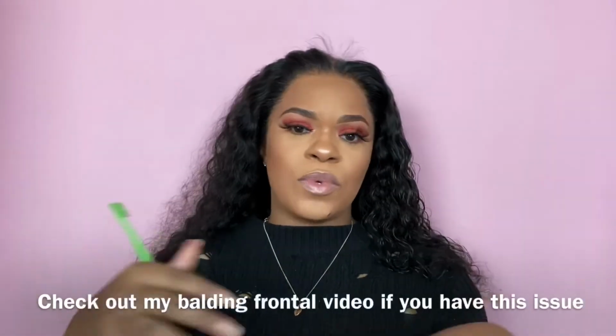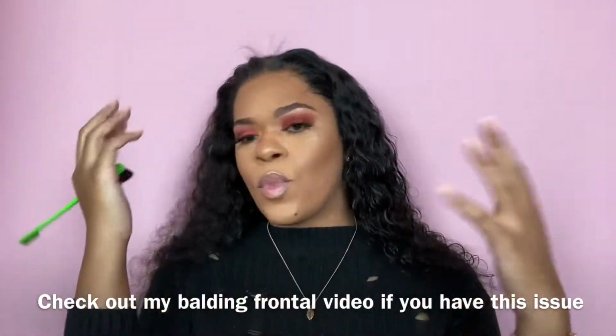We're gonna make it look cute. And I didn't pluck this hair. I think I will go back at some point and start plucking the hair, but y'all, let me tell you, I'll be very careful with that, because if you want your wig to last a long time, especially if it's a frontal, your baby hairs and stuff will start to fade over time. And that's when you have to go cut your frontal more and all this stuff. And I don't like to deal with that too much. So I try to stay away from plucking the hairs as much as possible.